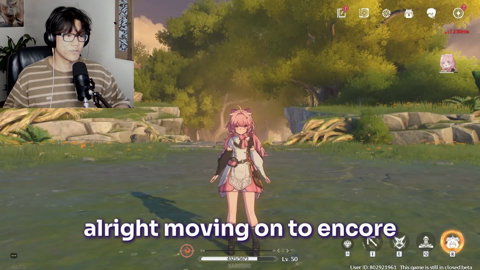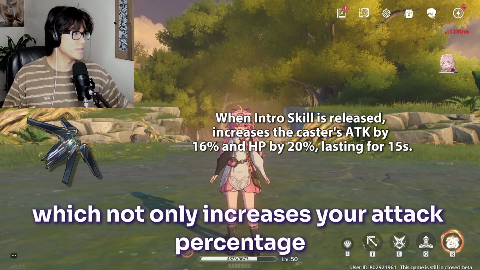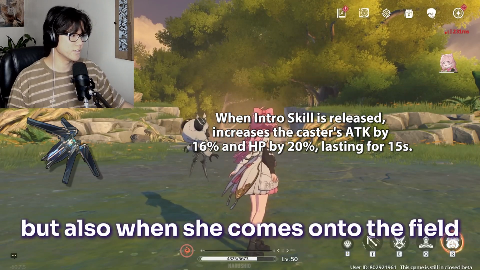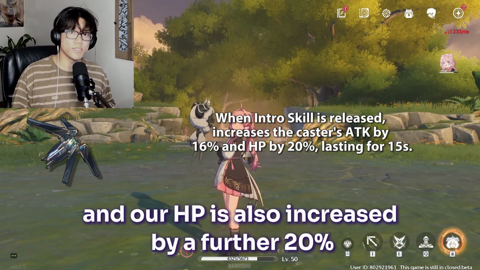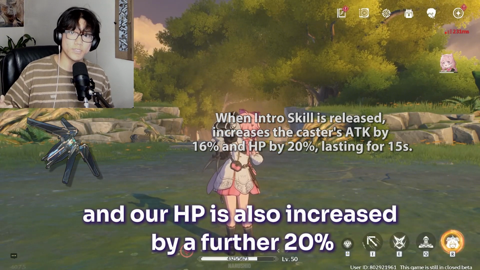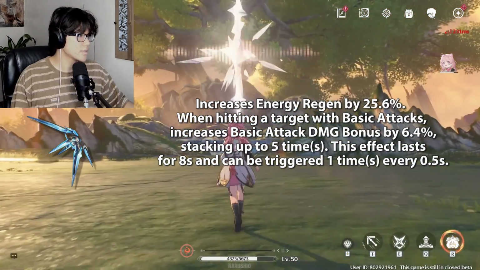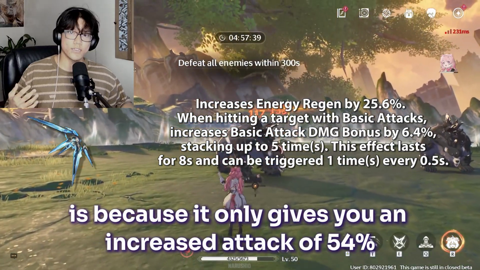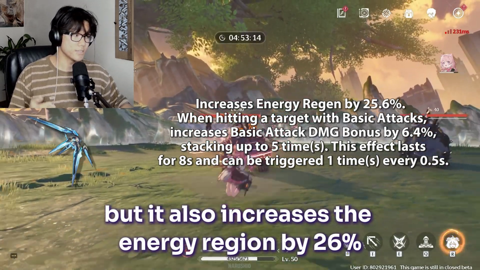Alright, moving on to Encore. Her best free-to-play option is the Jinzhou Keeper, which not only increases your attack percentage, but also when she comes onto the field, she increases her attack by 16% and her HP is also increased by a further 20%. Her best 5-star weapon is the Cosmic Ripples. And the reason why it's so good is because it not only gives you an increased attack of 54%, but it also increases the energy regen by 26%.